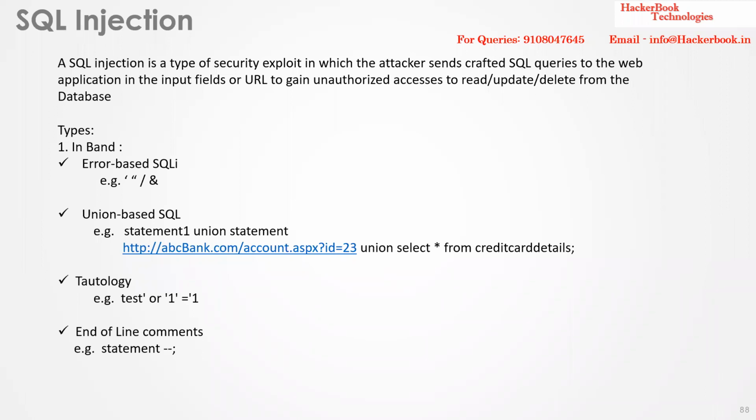So that's what we have done, right? We are trying to exploit it, and for the exploitation, we crafted SQL queries. What do you mean by crafted? Crafted means modified ones. We are trying to modify a few details so that we can do unauthorized access, either to read, update or delete from the database.